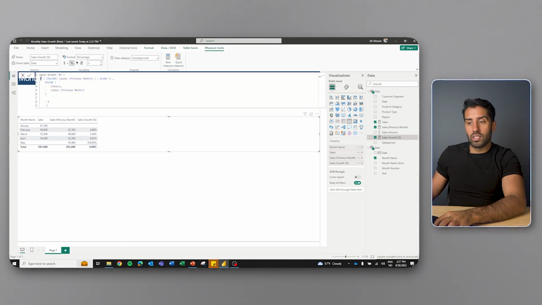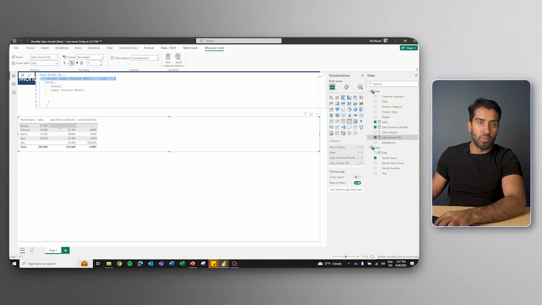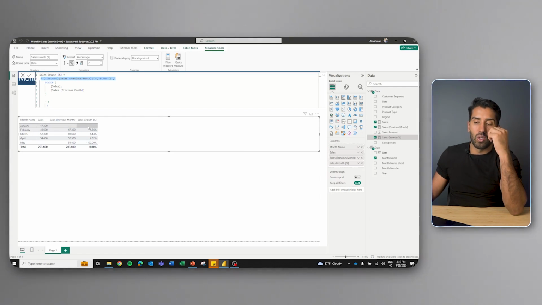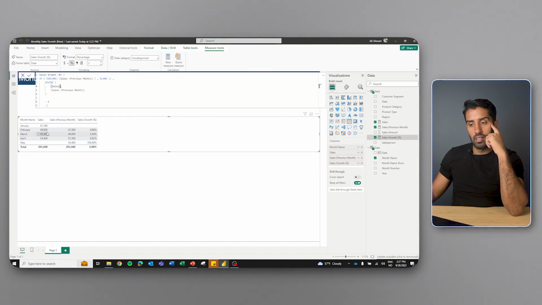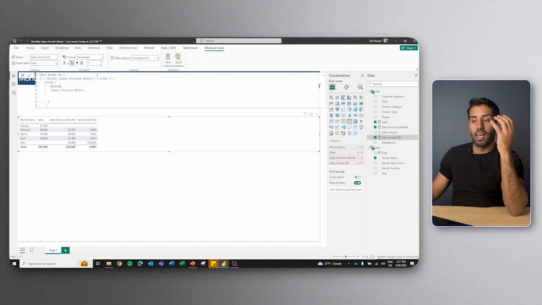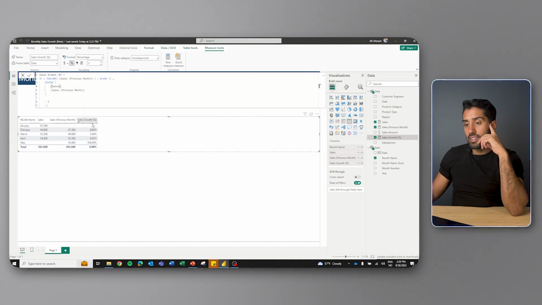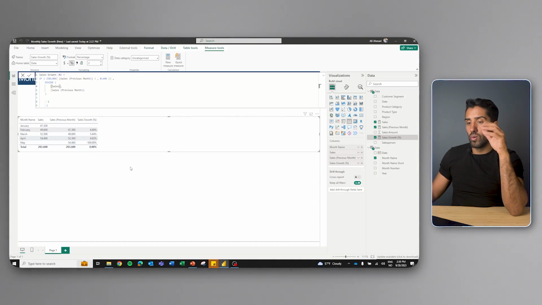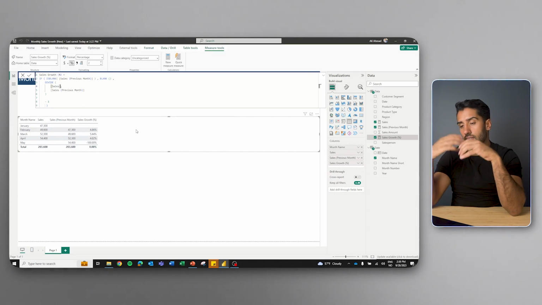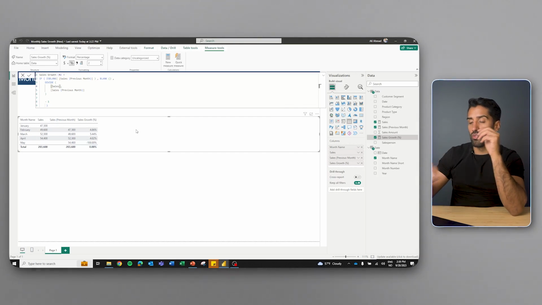Before that, though, it's checking: do you have a previous month value? If you don't have that, like on the first row, you don't have a previous month value, then just blank it out. And in January, you don't have the previous month, unless you look at December as the previous month. But let's take it for granted that it's in 1 year, and this is just test data. Otherwise, you take sales, divide 49,000 by 47,300, get a value, and then subtract 1. And this is the growth percentage that we want to look at and be a little bit aware of to see how the sales are developing from month to month.